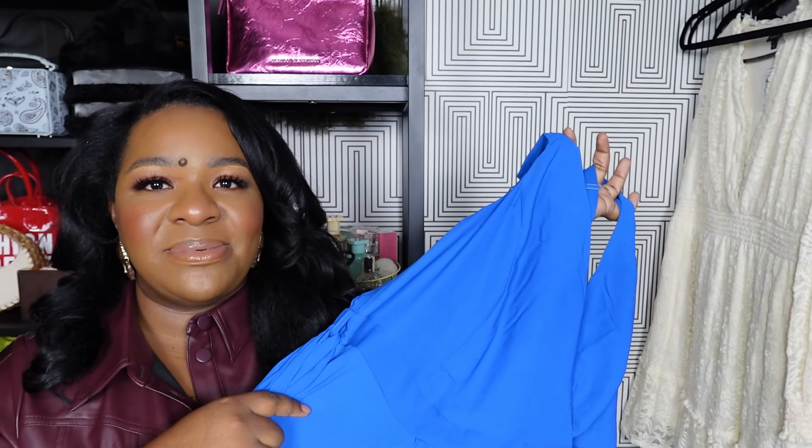This rose corset dress is the 'Flirty Corset Dress' and that's a great description for the color. You can pair it with either silver or gold, which I love because you can style it different ways. This would be perfect for a nice fall wedding with a fur piece over the top. Depending on your body type, if you like a fit-and-flare moment, this is definitely the dress for you.